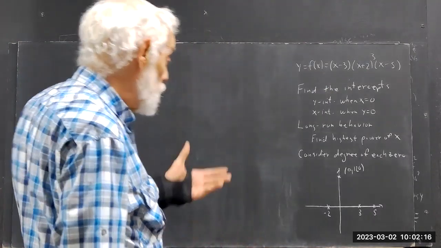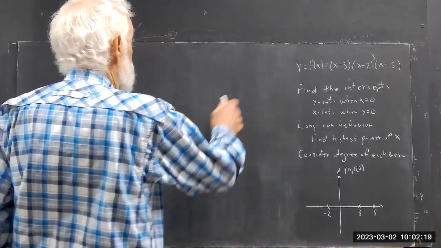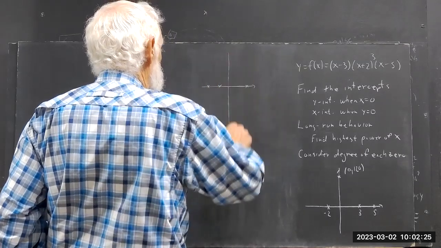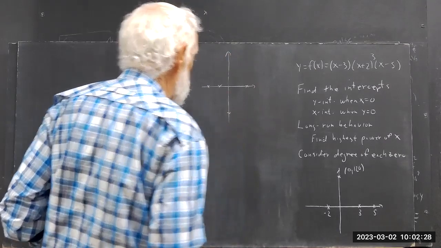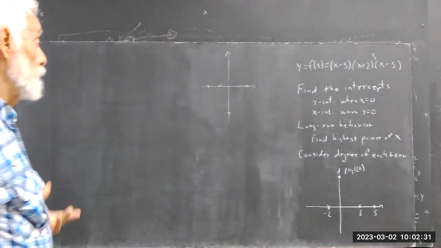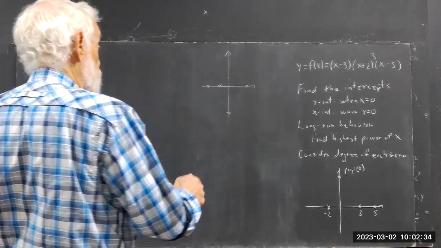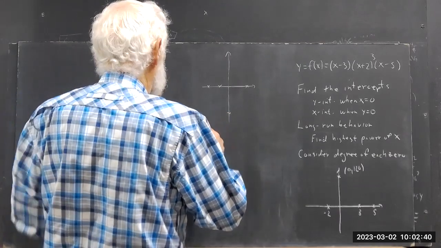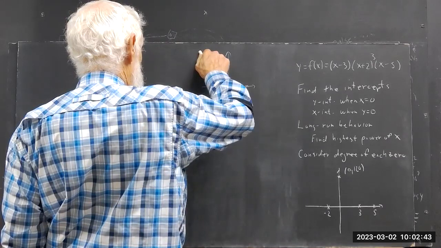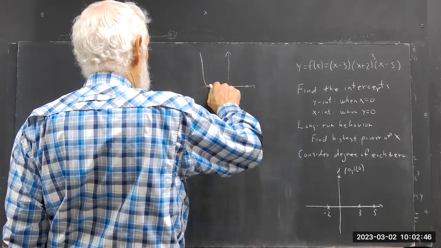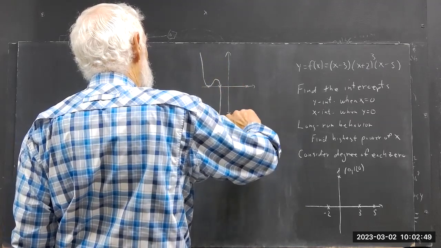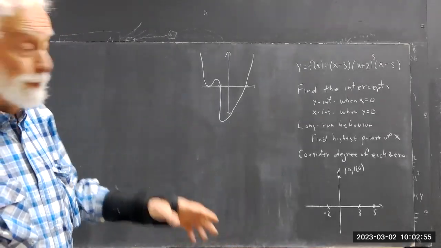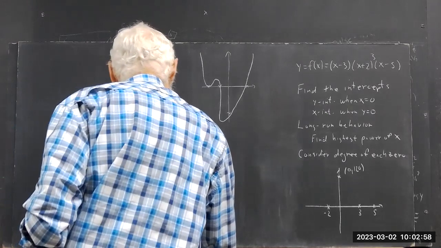Now, there are a lot of ways a graph can go through points like this. I'm just going to sketch another graph with just a few points on the x-axis and a point on the y-axis. Now, what does this graph look like? It can look like a whole bunch of different things. It's all going to look like one of them for a given function, but there are a whole lot of different ways this graph can look. It could come down here, go up here a little way, then come down here, come up like this. It didn't do that particularly well, but it could look like this. It could also look like this.